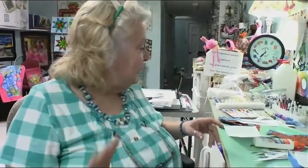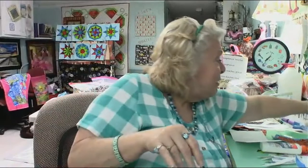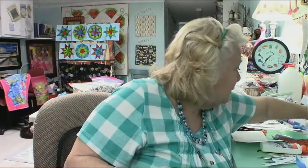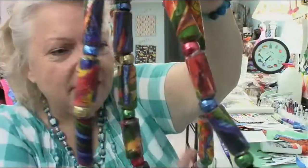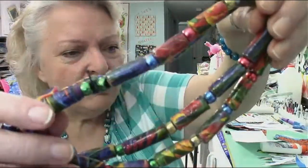Well, let me show you a few things. I didn't know exactly what order I was doing this in, but you know me, I kind of like going with the flow. So I'm going to go ahead and get you excited about making paper beads or fabric beads by showing you some of the beautiful things I've made. This is a fabric bead necklace. And I chose really bright, interesting fabrics and made beads out of the fabric. And that way you can make a necklace from any fabric.